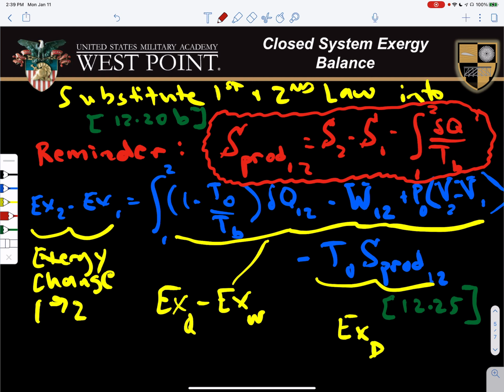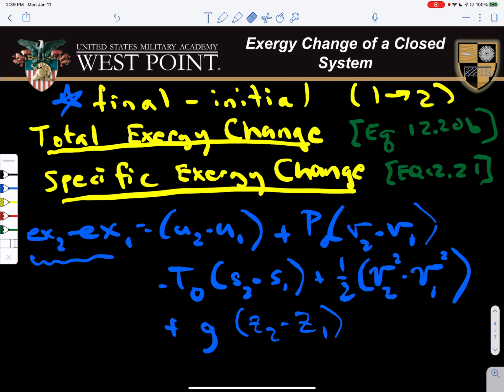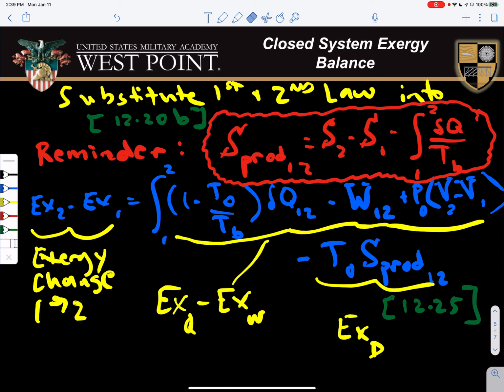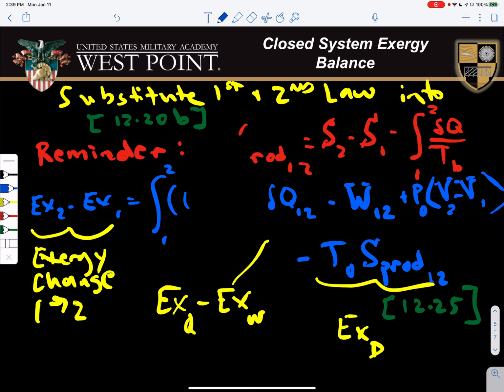What do you get? Okay, EX2 minus EX1. That looks a lot like this last one, but what's going to change is what's on the right-hand side. So where's that? Sounds like the total Exergy change, and it is. The way we express it when we combine the first and second law is instead of terms of pure properties, we have it in terms of processes, right? So here's your inexact differential heat transfer again, where we accommodate the dead state temperature and the boundary temperature. Note if they're the same and that becomes unity, of course, that term will disappear.